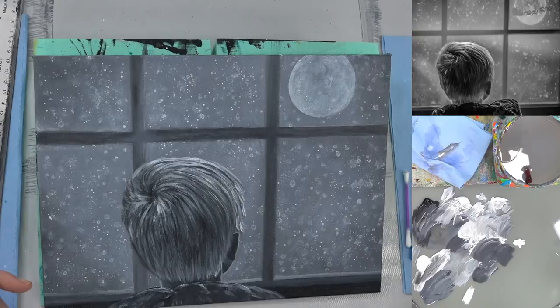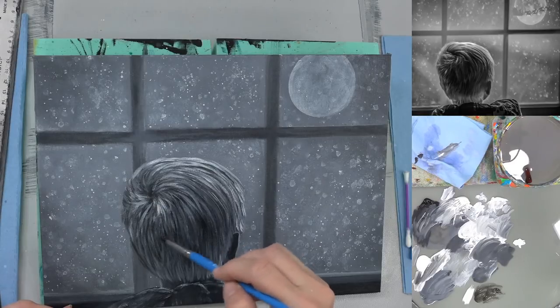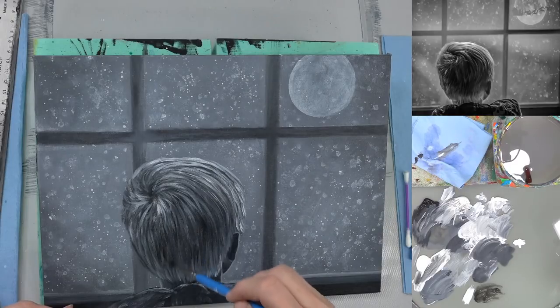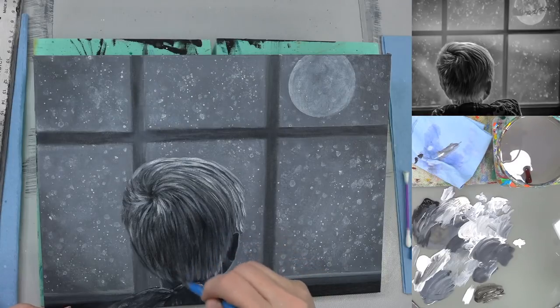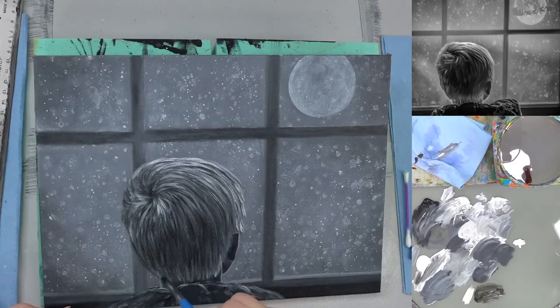So what you would do if you were glazing is just grab a brush, it really doesn't matter which one, and grab some of your black and your glazing liquid. Depending on how much glazing liquid to black you use, that's how dark you'd be covering up. So if I wanted this area darker, I could use my glazing liquid. That's where I said, if you get an area that's too bright with your first layer, you can always go back over it with this and darken it up.